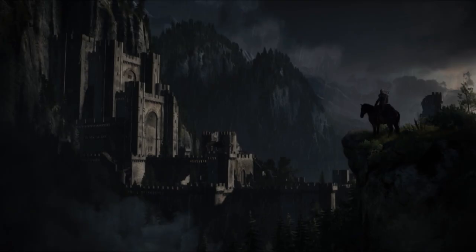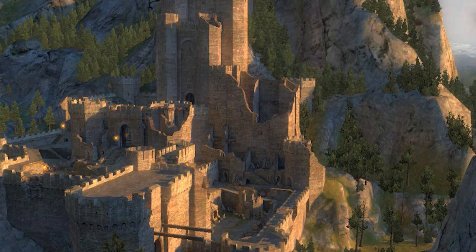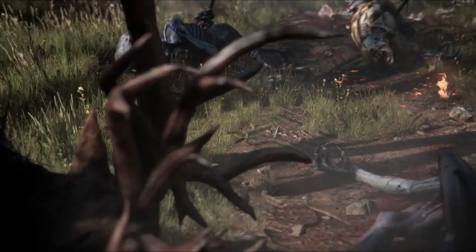Here we have Geralt, this time on a black or brown horse, and he's looking at a castle. And if we compare this castle with that one, we can say, okay, it's most likely Kaer Morhen, where the witchers are trained. It could be that the introduction brings us to Kaer Morhen again, which would be nice, meeting the other witchers. There we can see dead fiends and dead monsters lying with silver swords sticking in them.